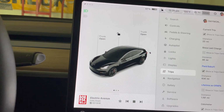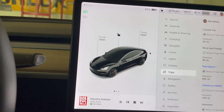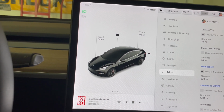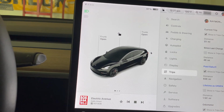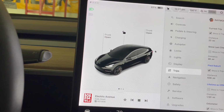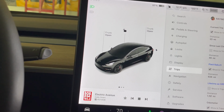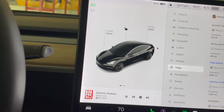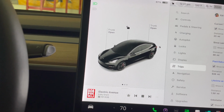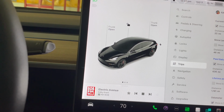Oh, so the turn from Nameless onto 1431, oh man, I was nervous, but the car did it right, or FSD did it right, so that worked out well. I mean, he creeped up, got his view, and stopped there, and the car that was coming through, well, that's not fair, is it? Okay. Anyway, so the car came through, and then there was another pickup further down the road. The car was kind of going slow about it, so I gave him some accelerator to push him along. And once he got straightened back out on 1431, it was good. He just needed a little bit of accelerator to get going. Whatever.